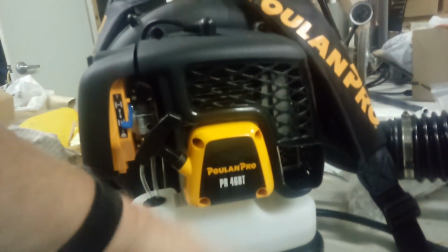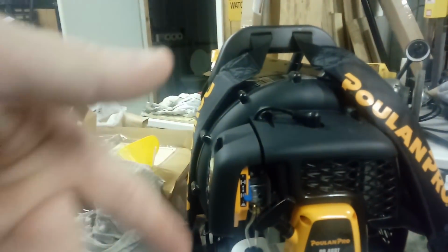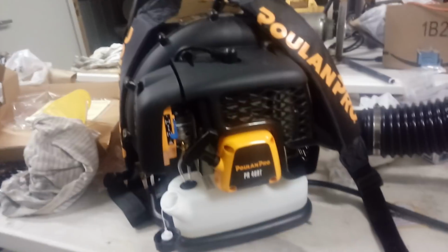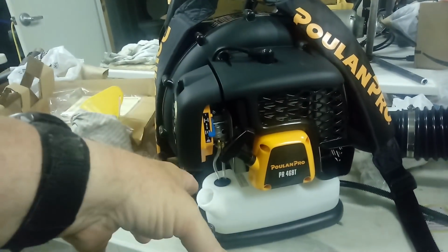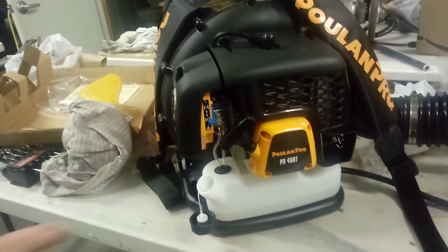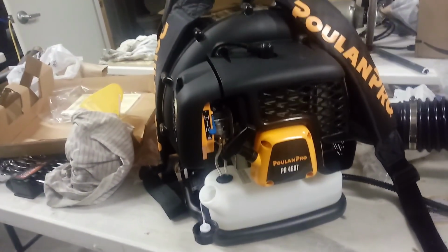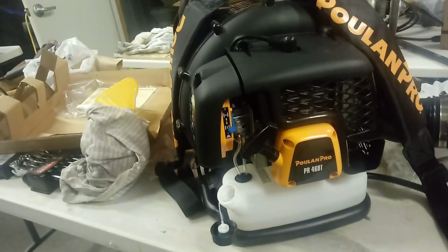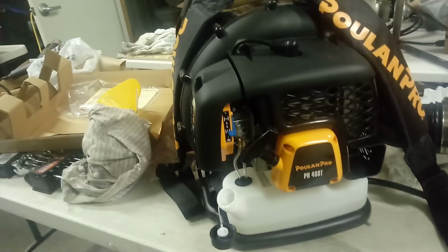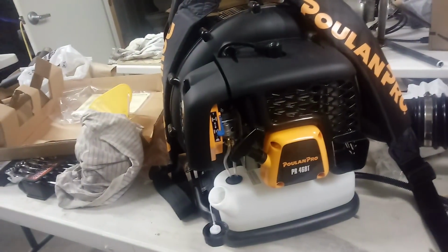This is about halfway. I've got a big driveway to blow off tomorrow. That's why I got this particular model, because my handheld one would take a little while longer. The reason I say that is when I'm done, I don't like to let gas sit in any of my machines. I try to use gas all the way to the end, and if I'm going to store it for a while, I'll actually run that machine until the gas runs out.